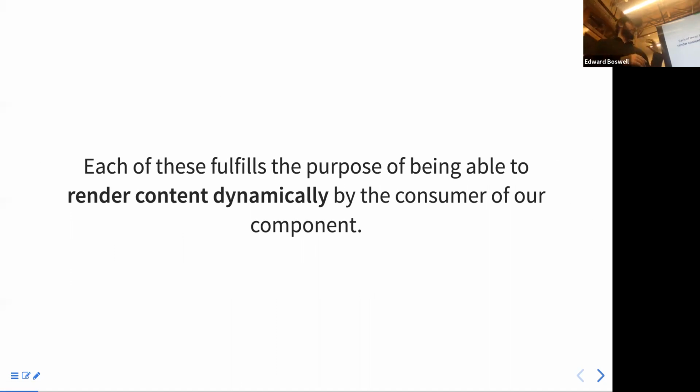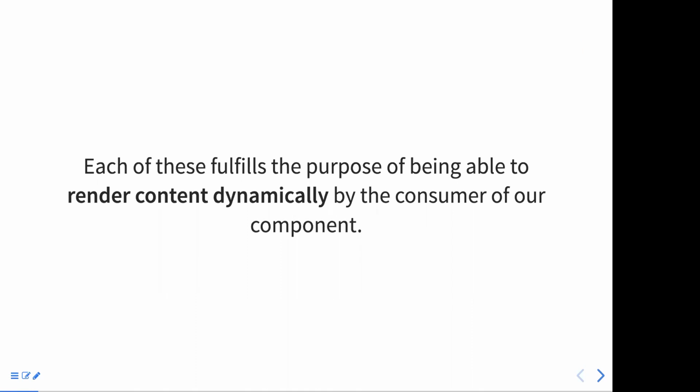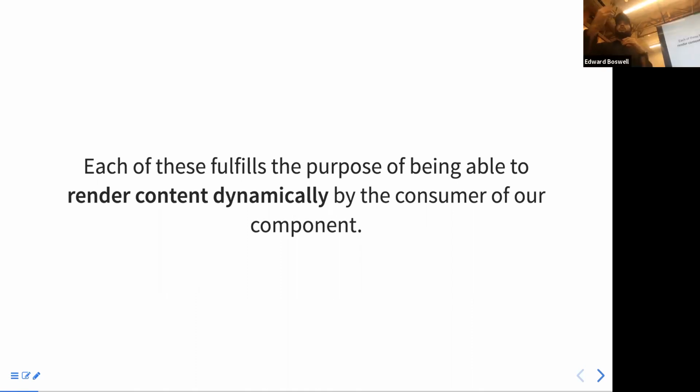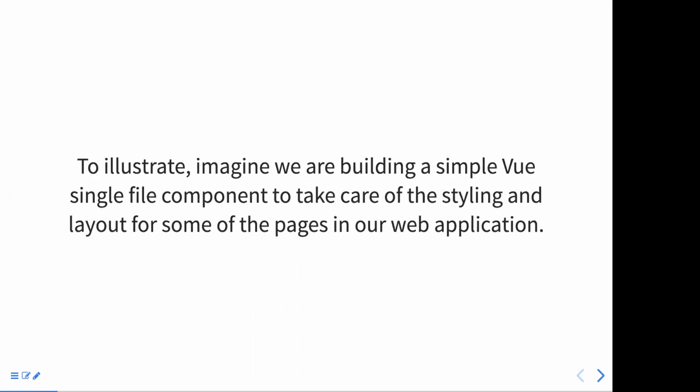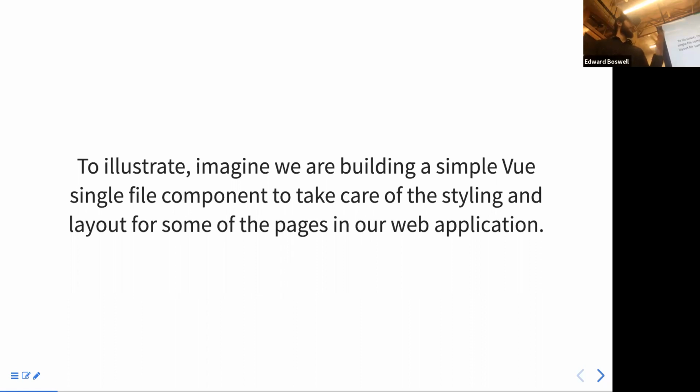So all the examples in this presentation are using the Vue single file component. So if you can just imagine in your template body, a slot is really like a slot right in the template where you want people who are using your components to insert their markup. And thus it's dynamic and the markup is rendered. So to illustrate this concept, we'll be building a very simple Vue single file component. In this case, we'll be taking care of some styling layout for an imaginary web application.